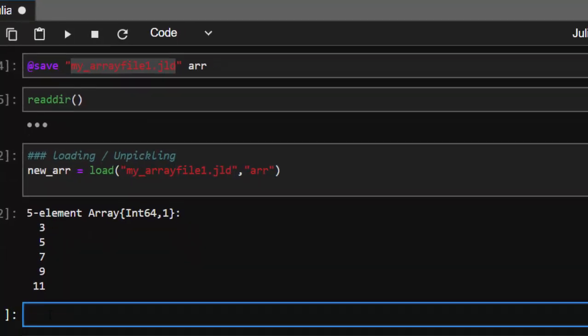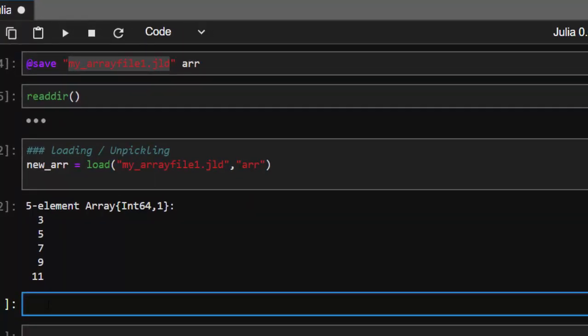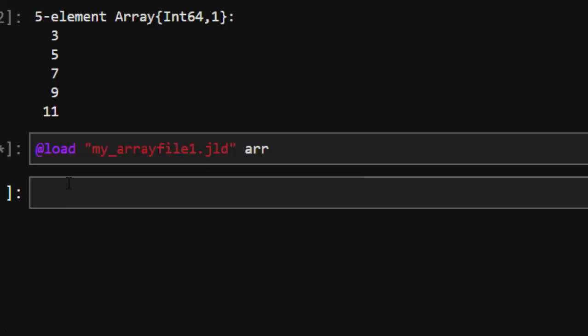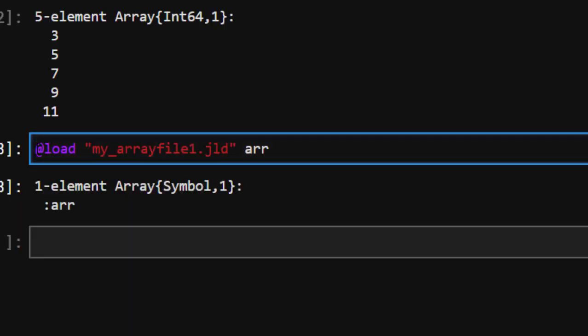The other method we can also do is we can just use the at macro format. So load, then into bracket, this our file, and then the name that we want. So what we stored, like the variable that we stored, right? This one, and it's still going to work just like the previous one did for us. And we can put inside the value, so it has done it for us in this format.